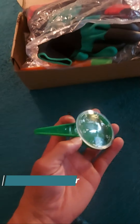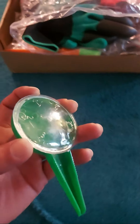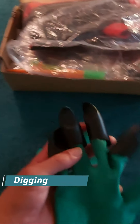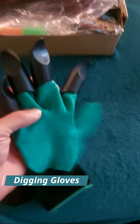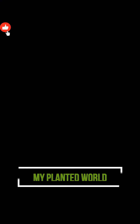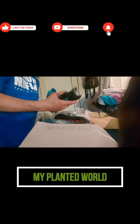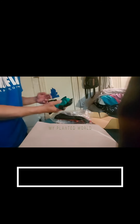Not sure exactly what this thing is but I'll figure that out shortly — it looks like some type of gauge for something. We got gloves in here with the claw tips on them, that's awesome, so I'm definitely going to be using all that. Let's see what this is — got the gloves with the claws on, so that's awesome, helping to dig up the soil real easy. I like that, that's official.